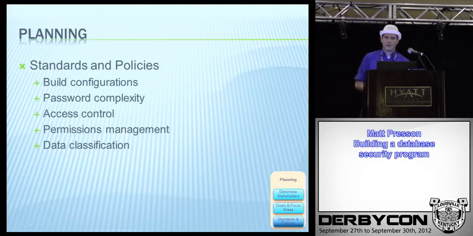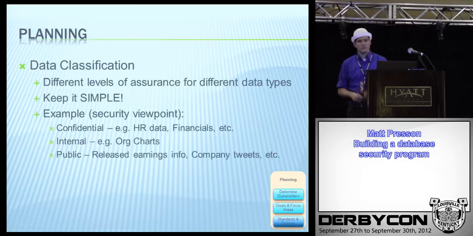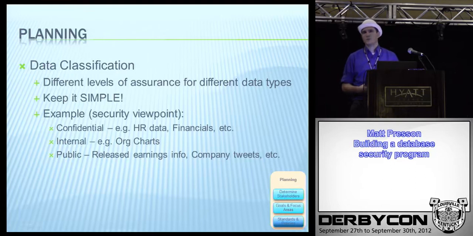The last bit of planning is data classification. This is very, very key. Once you start looking at all these systems, one thing you'll quickly realize is that each of them has a different business value. You probably care more about your $10 million SAP implementation than you do the cafeteria lunch menu app. Because of that, you're going to want to put different types of controls, different levels of controls in place for those two different apps. Here's where data classification comes in.